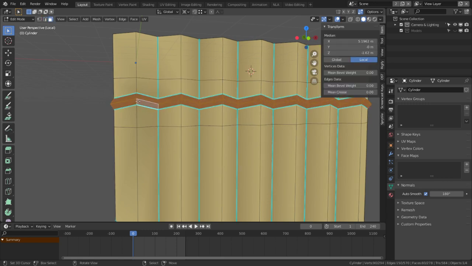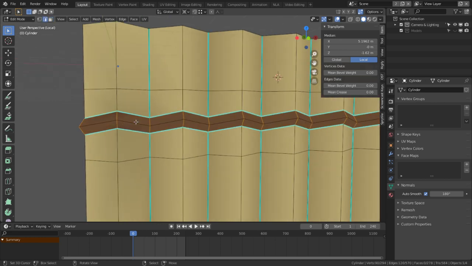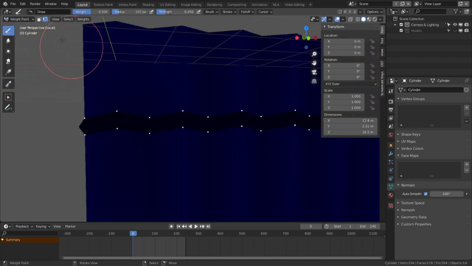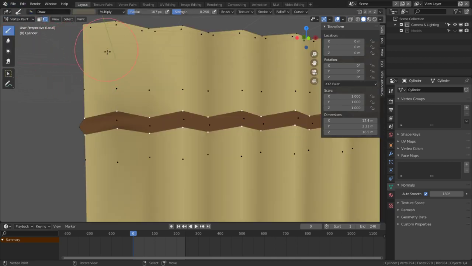Select these, unselect that, and let's hit it with, not that, vertex paint.